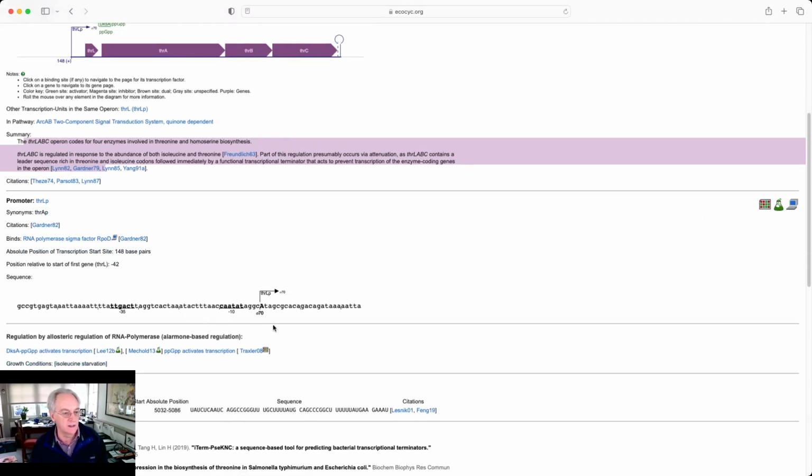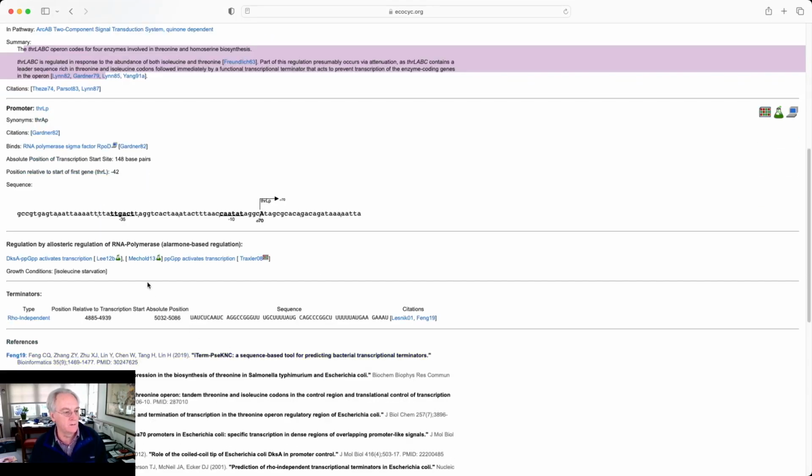We see the sequence of the promoter region, as well as the exact start of transcription. And then we see a section for the regulation of RNA polymerase, and we also see under this growth condition, and we see the terminator listed, again with its sequence as well.